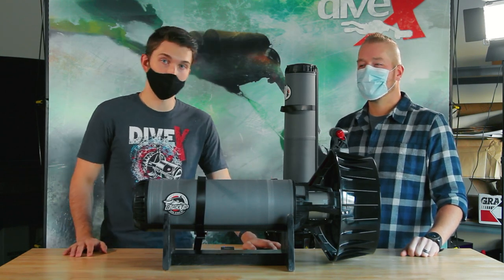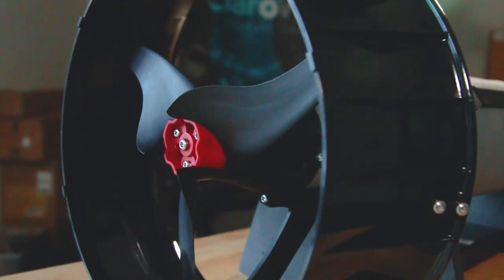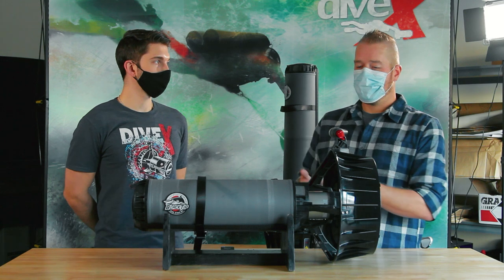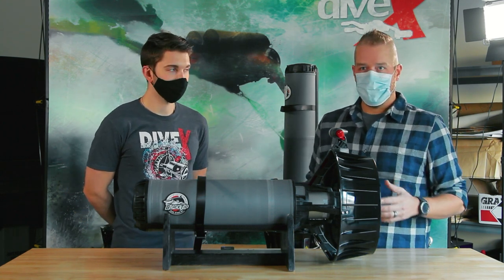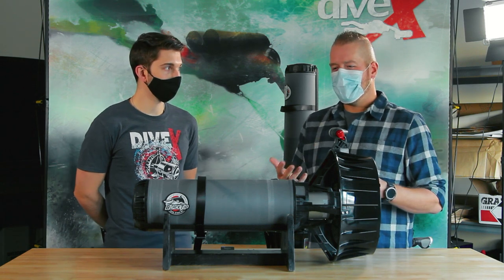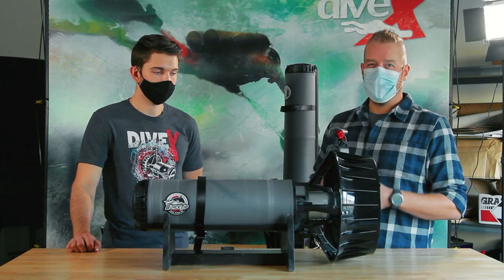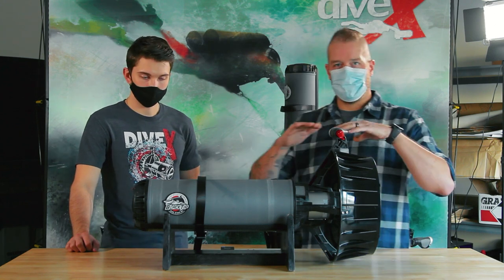Now we're taking a look at the Black Tip Tech version. The tech was the next one that Divextras came out with in the black tip line. It uses the same motor, same drive — the whole tail section is identical between each of the three scooters. But with the tech, they took it a step further in the design to give a few additional advantages for different types of divers. As the name implies, it's very well set up for technical diving. It has a deeper depth rating than the travel does. The trim on this is a scooter you can actually trim out both perfectly neutral as well as completely flat — it just hangs in the water. As a tech diver with lots of extra gear clipped off on you, it's very nice to have a scooter that just sits flat and is very easy to manage.